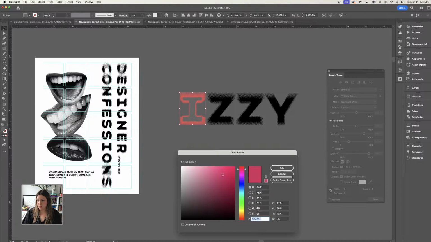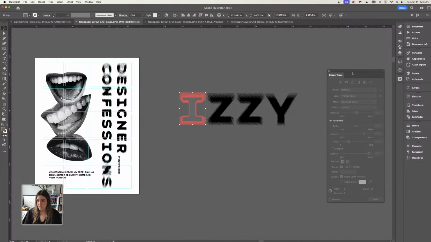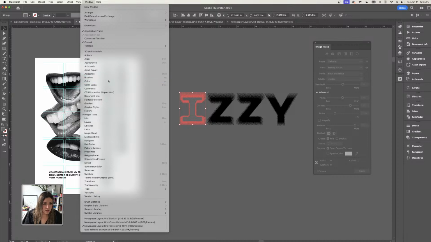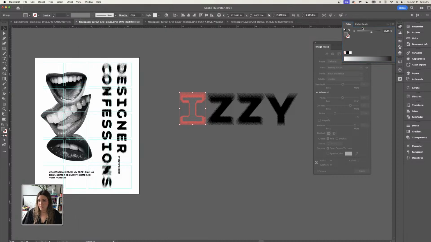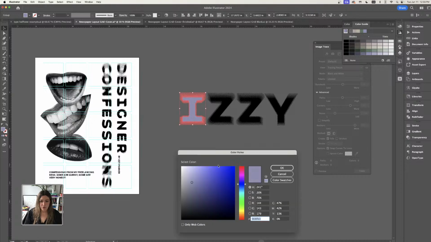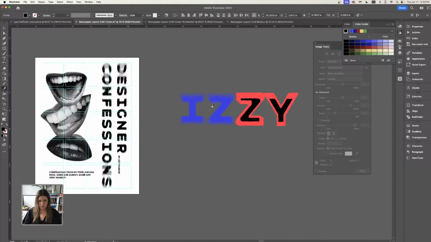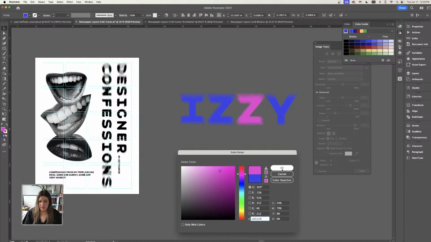But if you go to, oops, Windows, color, then I think this puts it back into CMYK. Yeah, there you go. I'm just going to do the eyedropper so everything is in CMYK. And then add some colors. Great question. Thank you for this.